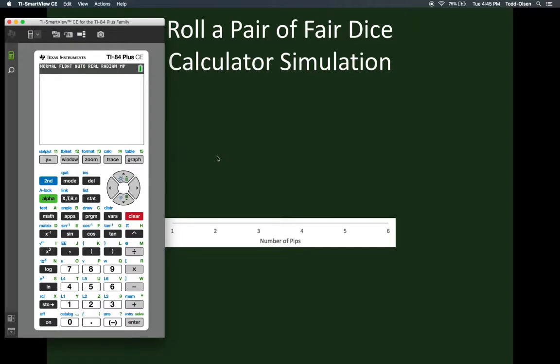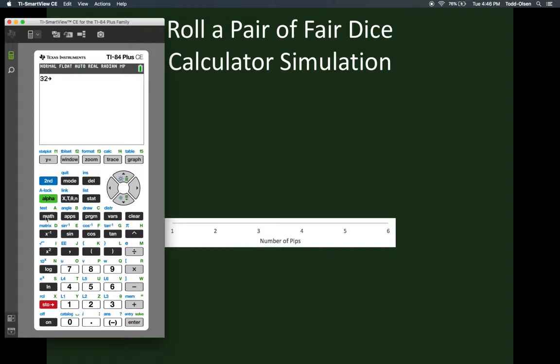Just as a demonstration, if you get out your calculator, and again, you can pause the video at any point if you need to stop and get your calculator, I do recommend you go through these steps with me on your calculator. Now, I'm just going to pick a number. I don't know why 32 pops into my mind, but I'm going to use 32 as a seed value. And what I'm going to do is store this into something called a variable on the calculator called rand.